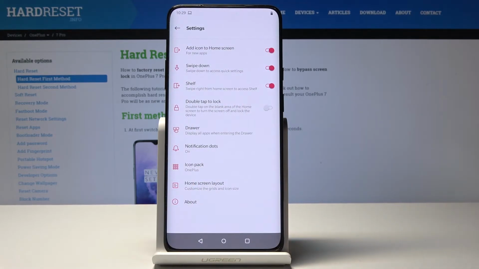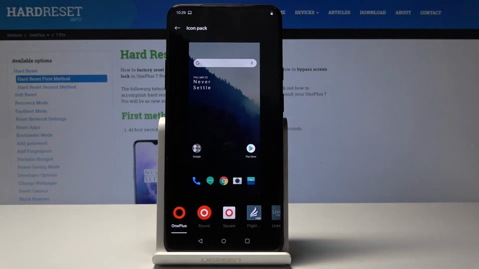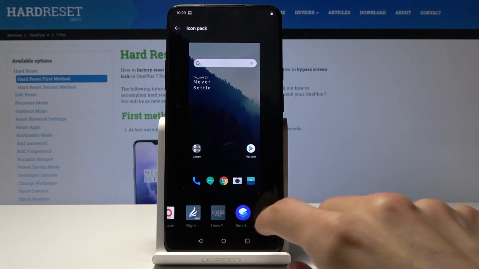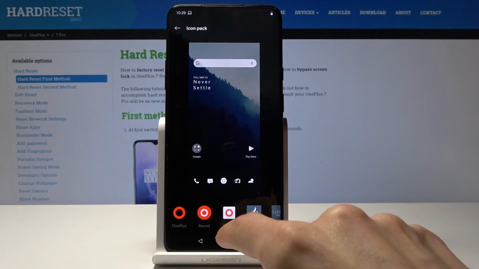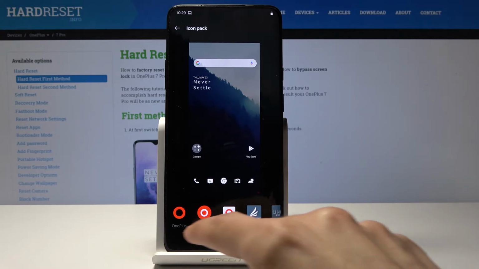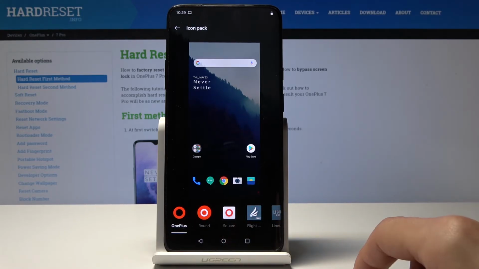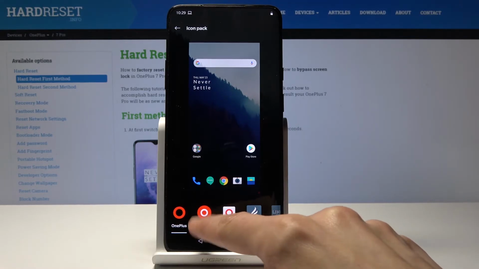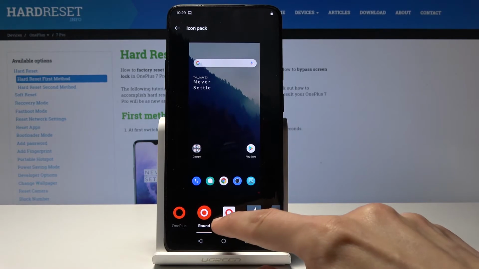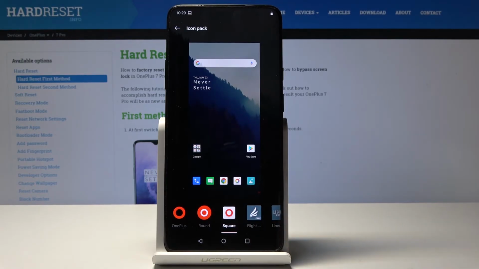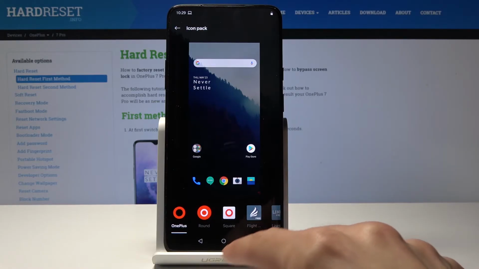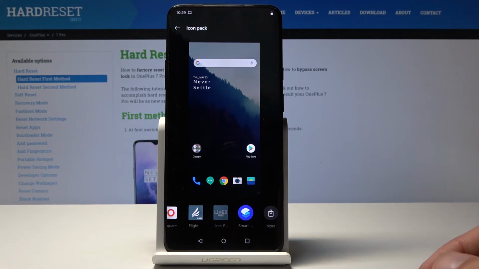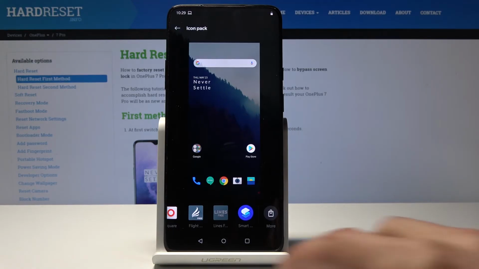You can also go back and change the icons, for instance. And OnePlus is nice enough to actually include 3 different ones, because these ones are already installed. So whatever you choose here, it will be the installed ones. These are the default ones that come. Then you have the Roundo and Squircle. Basically, ones are round, ones are squared, and then these are the default ones that don't really follow any rule of geometry in a way. And if you have some downloaded and installed on your device, you can choose from those as well, as they are here.